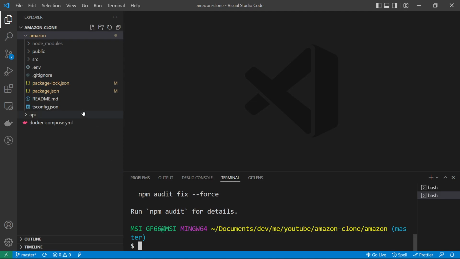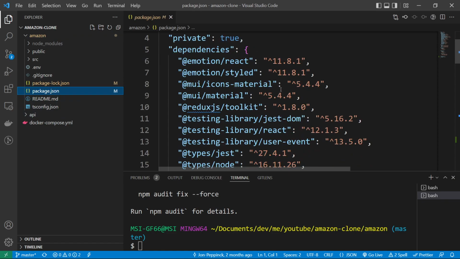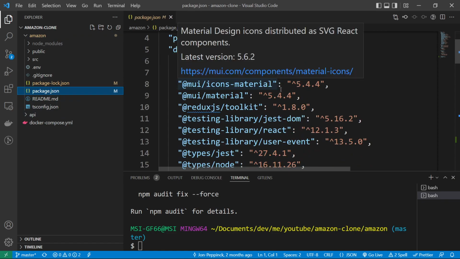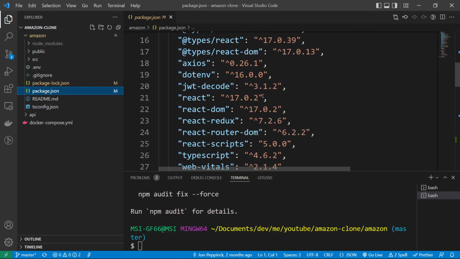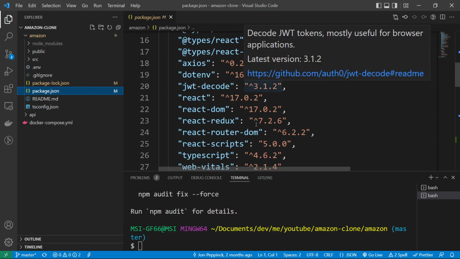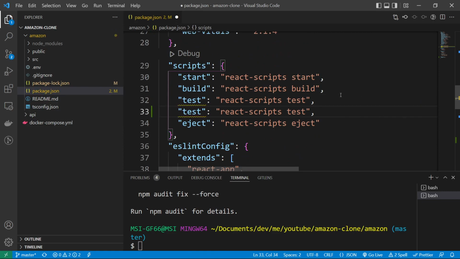So I'm just going to add something to this package.json here. And of course, I've started the Nest server and the MongoDB server, which was used through Docker. And I'm just about to change a test here. So we see that we've got this React script test, and that's our testing for our unit testing.